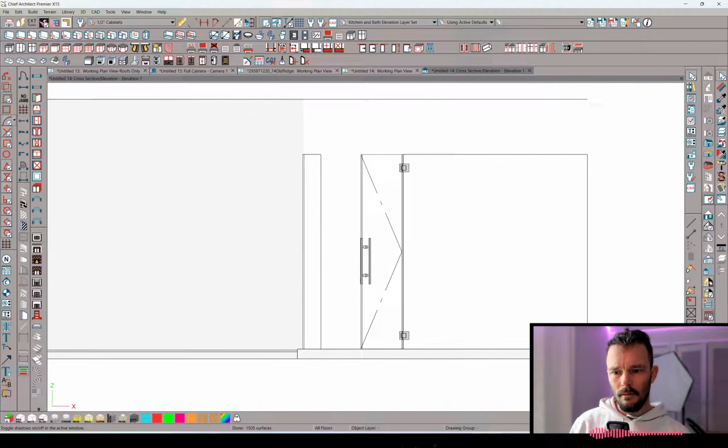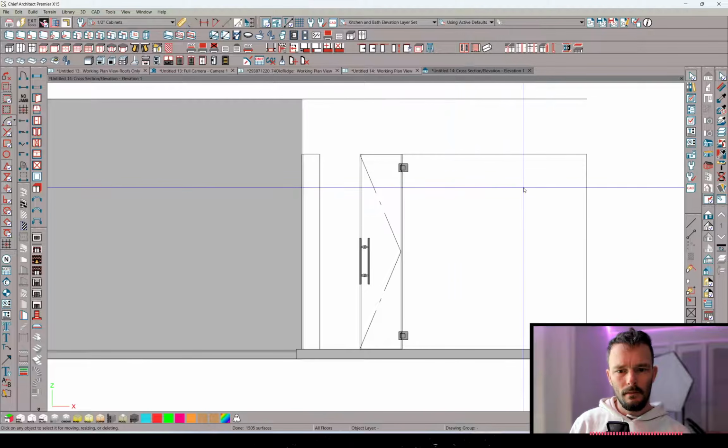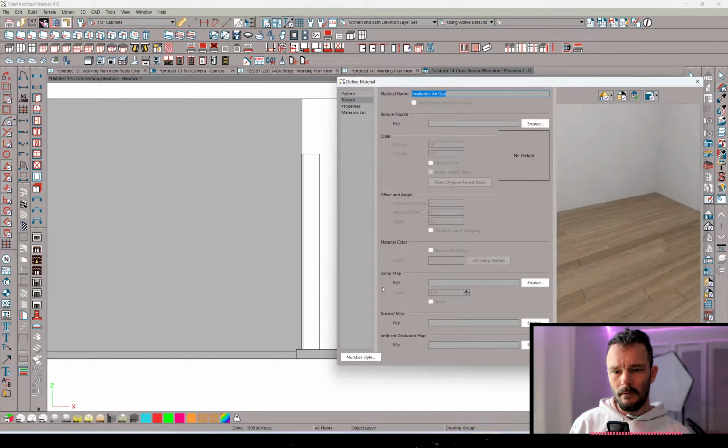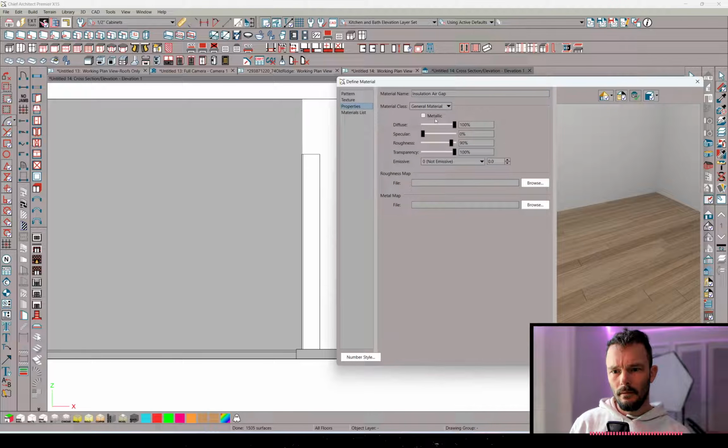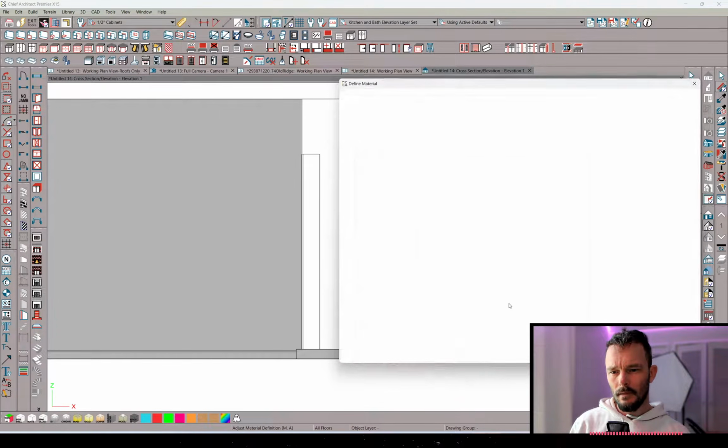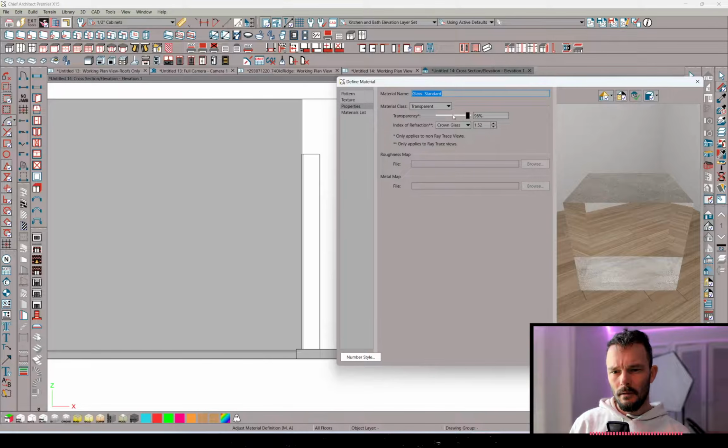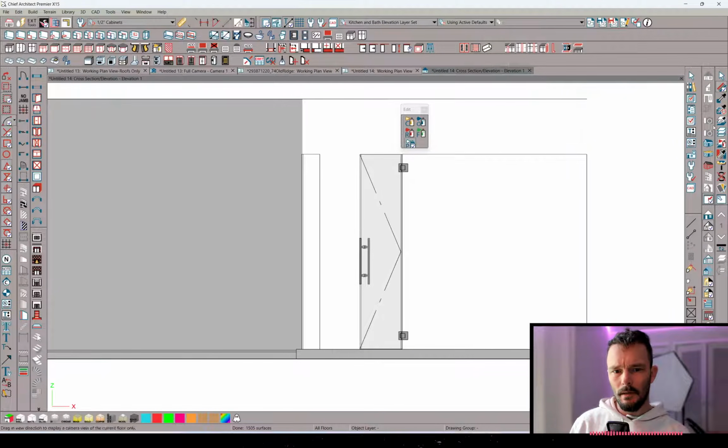This is all my template stuff. Transparency general. Oh, I'm using air gap there. What's this one? Glass. So in vector view, that'll make it transparent so we can kind of see through it.